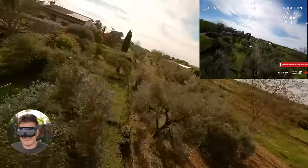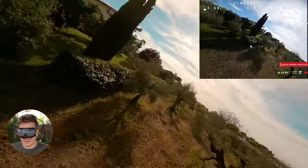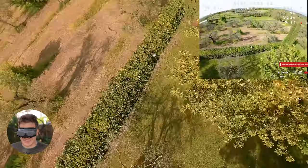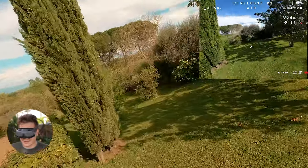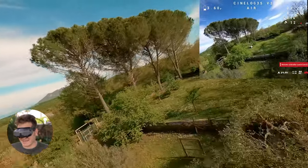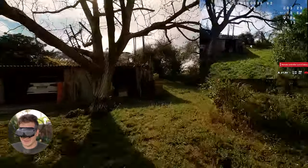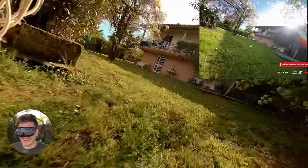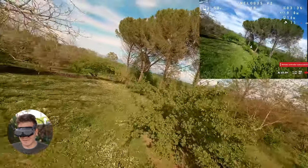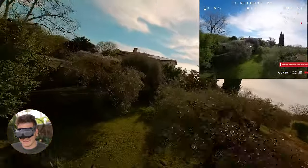Oh! Oh my god. Yeah, the battery is starting to sag a little bit. The GoPro is for sure heavier. I'm flying like crap today. It's been a couple of months I've been flying with the Avata almost exclusively and I lost my touch. So yeah, I have to pick up flying with FPV, real FPV again. I cannot hear my own voice when the drone passes, it's crazy.